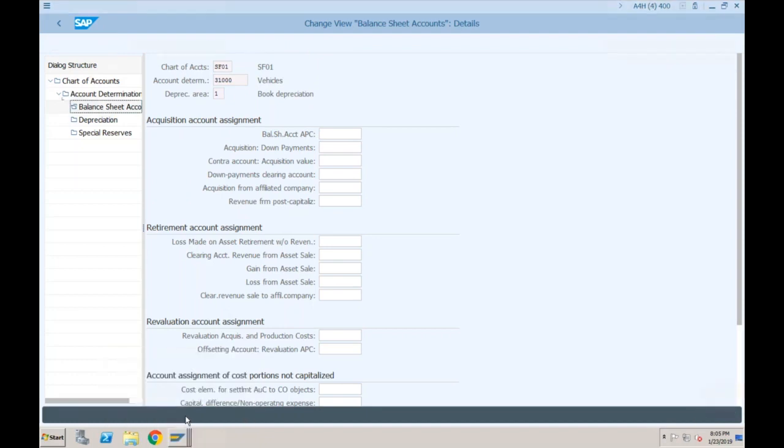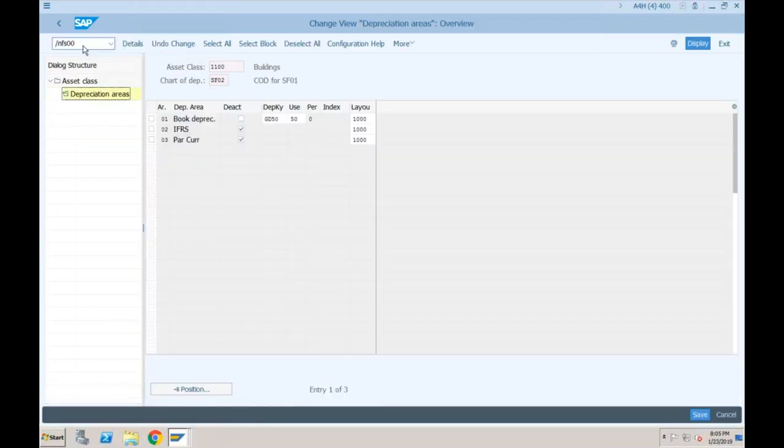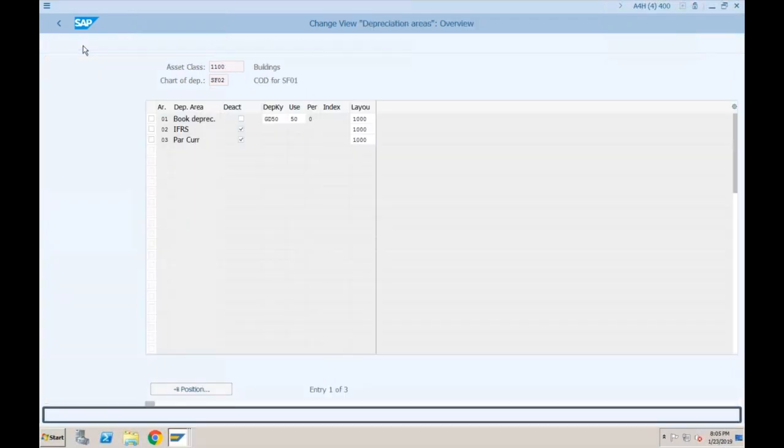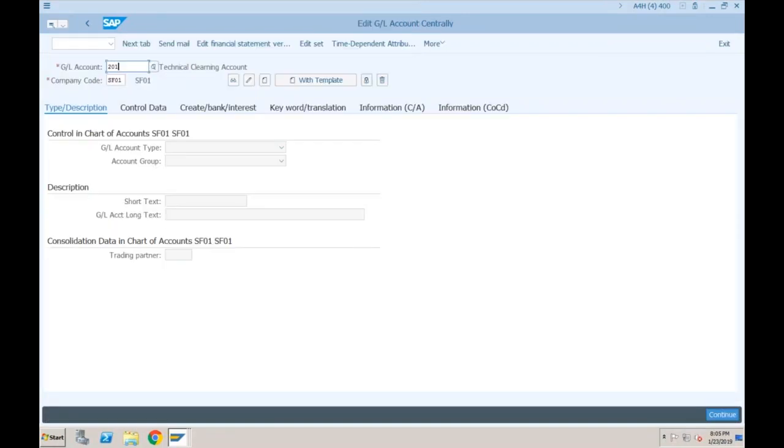Let's create a GL account. I'll go to transaction FS00. This is, let's say, 202, which is again one of the assets. Just click on new. Balance sheet account. Account group is also going to be balance sheet, and this is going to be the fixed assets or FA for vehicles.